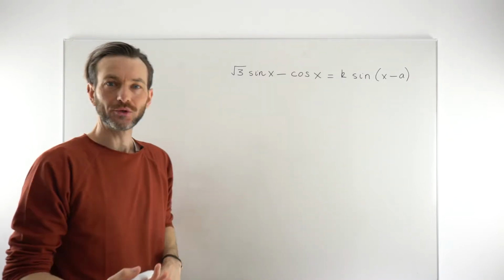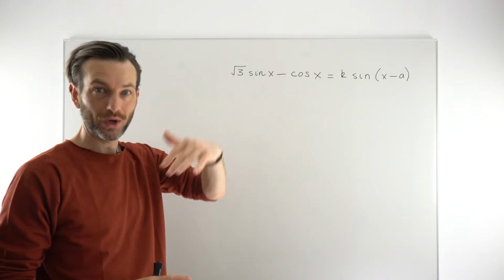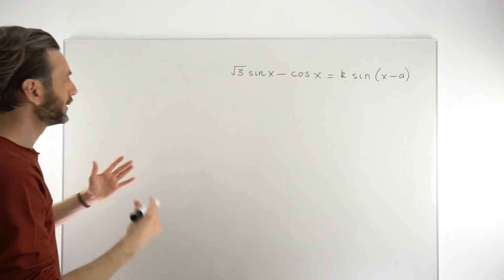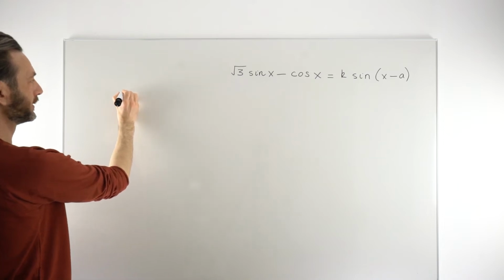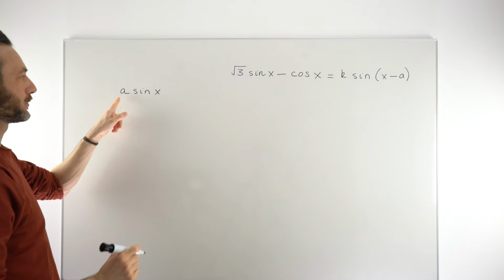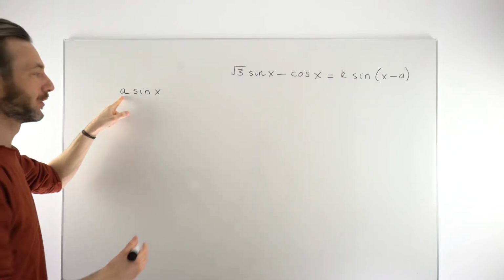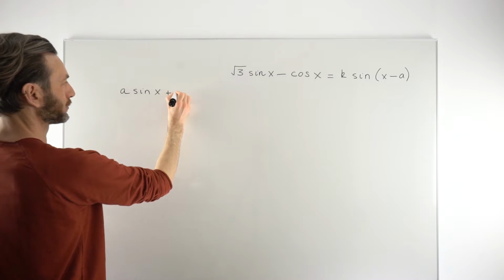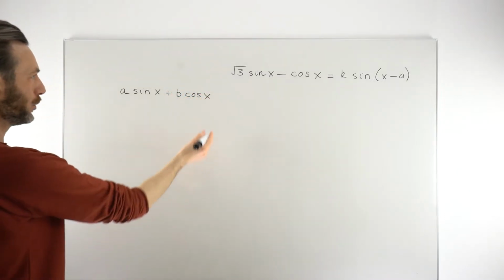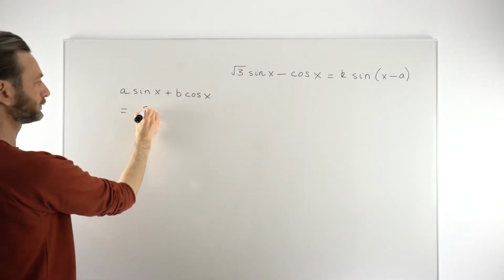And the analogy is quite useful as well because sine and cosine make graphs which are wave-like. So the result is this third wave. So in general in this topic, we're taking a sine function. So instead of just calling it sine x, let's call it a sine x because there could be some number in front of the sine function. So a sine x plus b cos x. And we want to merge those together to either form a sine or a cosine.